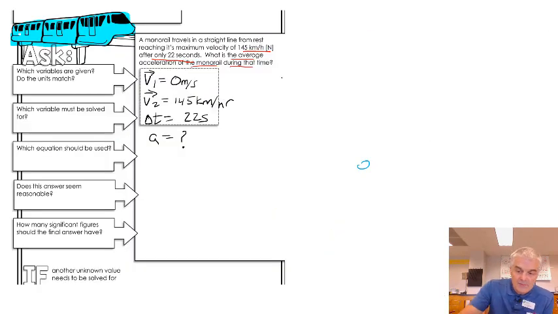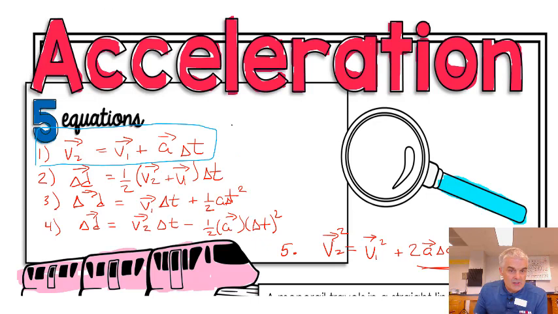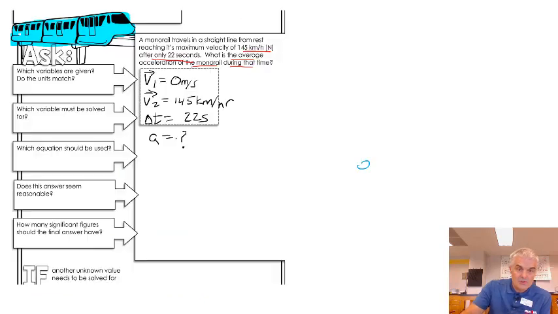Then, actually, what I would do is I'd go back, and I'd look at my equations. Oops. I'd look at my equations and realize that this is the equation that I need, right? Because I'm trying to find A, and I've got all these other variables. I know V2, V1, and delta T. So, I'm going to use this equation right here, right, which is, of course, right, V2 equals V1 plus A delta T. Now, I'm not putting my arrows in like I probably should, but you get the idea. So, let's, like, plug in what we don't know. V2 is 145 equals V1, 0, plus A times delta T, which is 22.